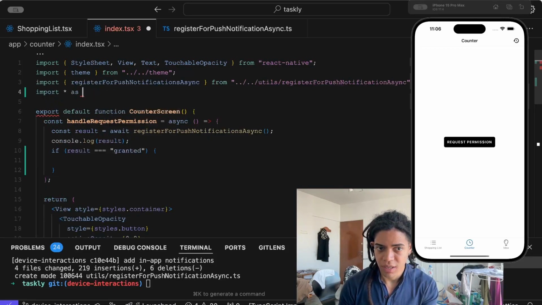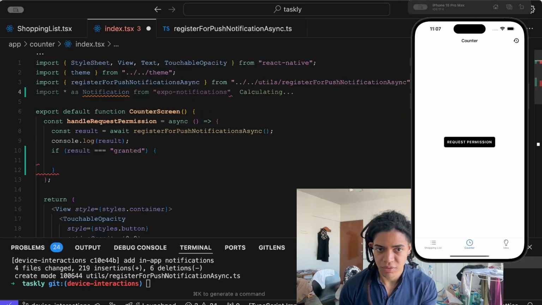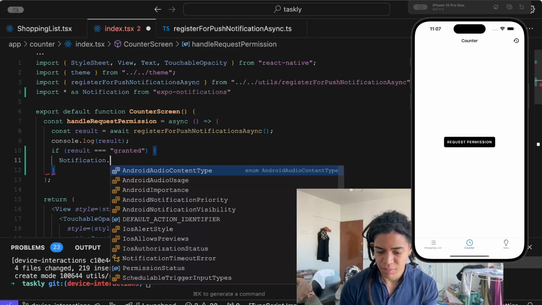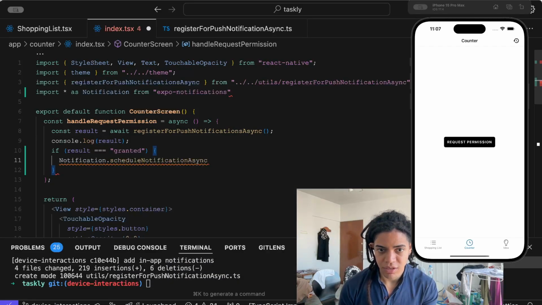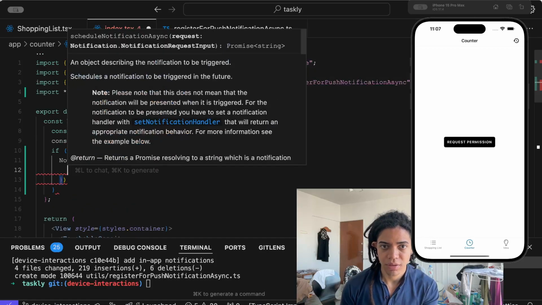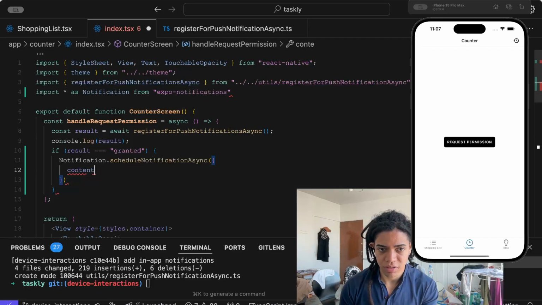Import everything as notification from the Expo notifications center, and then you say, hey, notification, give me this schedule notification async. And then I can pass some sort of options here, which is, hey, what will be the content of this?